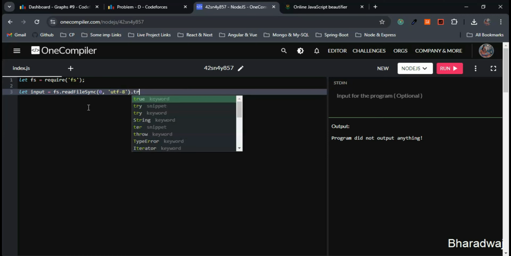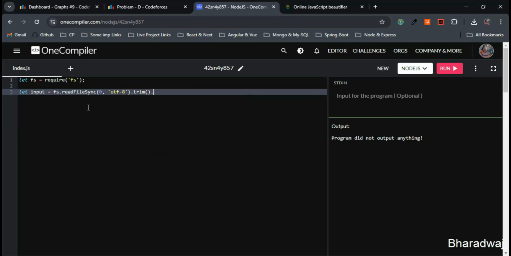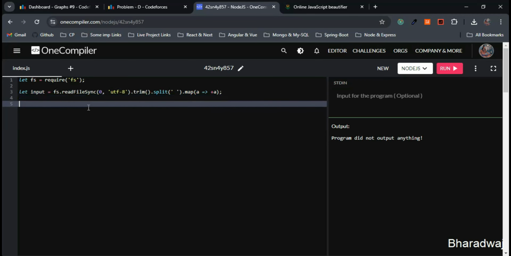Also we'll trim the white spaces. Then split on space also. Let's map, and I'll just take some random name a. We have to read, so I'll just give +a.